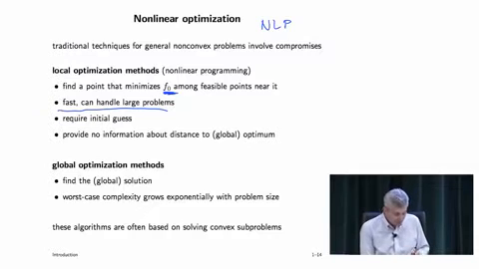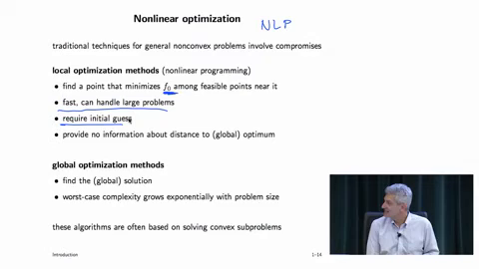Okay, and this is extremely successful. I mean, this can handle large problems. It can do all sorts of stuff. It can be fast. Unfortunately, what it requires is an initial guess, a good guess, right? So that's how that's done, and it kind of really turns it into an art. Not really a science. So it's an art. And of course, when you do this, you're never really quite sure whether or not this is the best you can do, because you don't know.